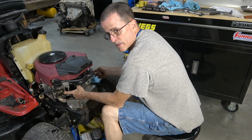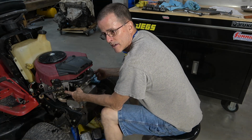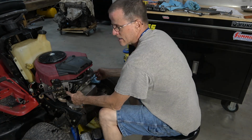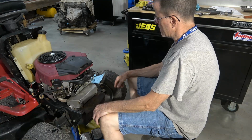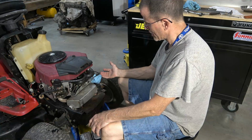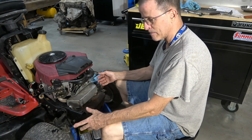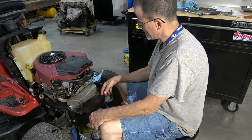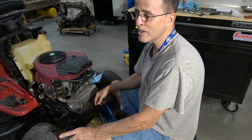Anyway, the intake valve was supposed to be 4 thousandths of clearance. Both of these intake valves were right around 12, 13 thousandths clearance. I've had this happen to me before where it wouldn't pull itself through compression with the electric starter. And that is why people don't take free lawnmowers, because of all the little things that are wrong with them. At this point, you just gotta keep messing with them. But that's what it takes to get them close to perfect, and that's what we are shooting for here. Close to perfect, not perfect.